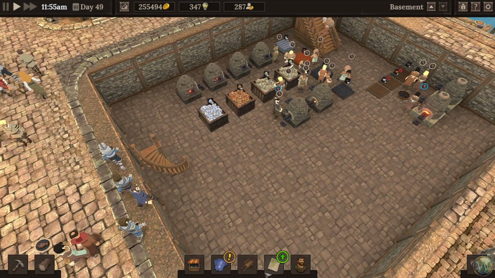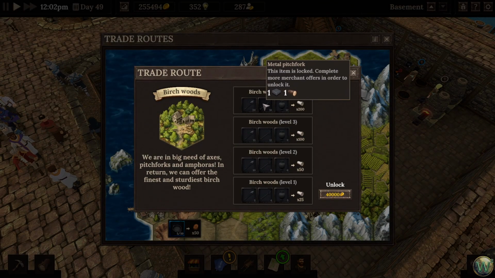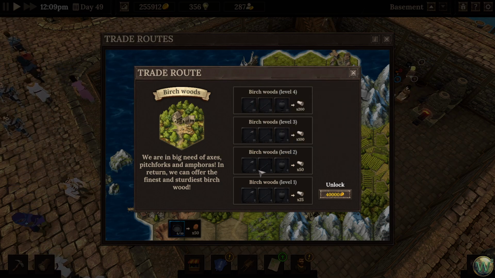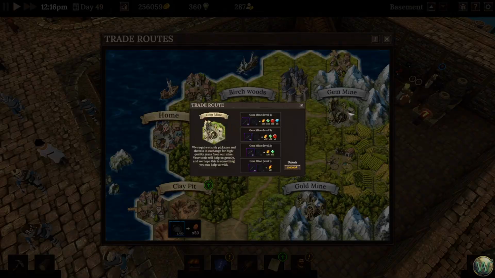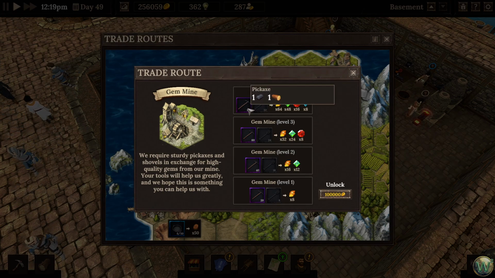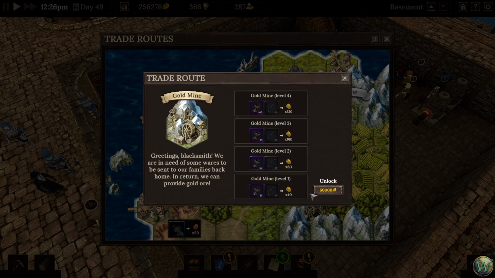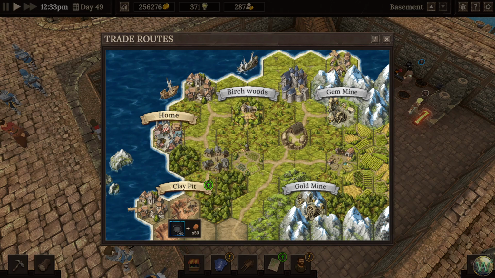items. If we go back into the trade route screen, and we look at the birchwoods, they need amphoras, as well as metal pitchforks and battle axes. And then over here in the gem mine, they need shovels and pickaxes. We could get shovels without very much more effort. Hunter's bows need the birchwood. So birchwood seems like the next thing to do.